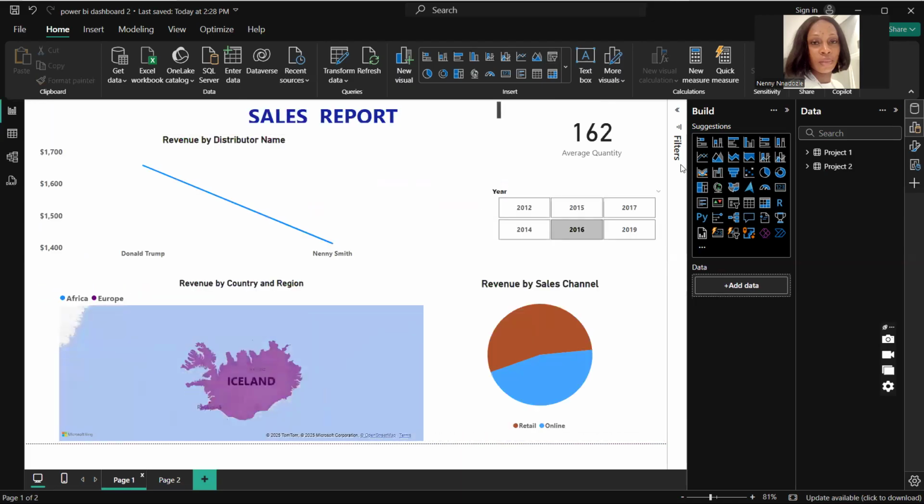This is a dashboard, and I really prefer presenting my data or my analysis using Power BI. I think I prefer Power BI to Excel. Power BI is more insightful.